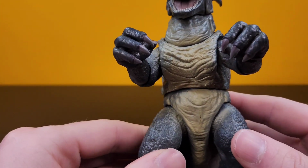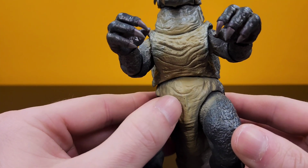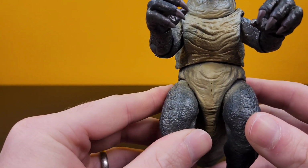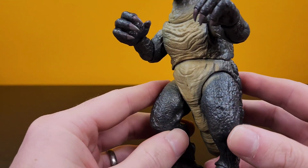Going in, looking at the chest here, it's really nice. It's got all the folds and stuff. Little bit of scuffage on mine, but that's okay. It's gonna happen with any figure. It could easily be covered up too. It's not a huge deal, and it's really small, so you can't really tell, especially from far away.